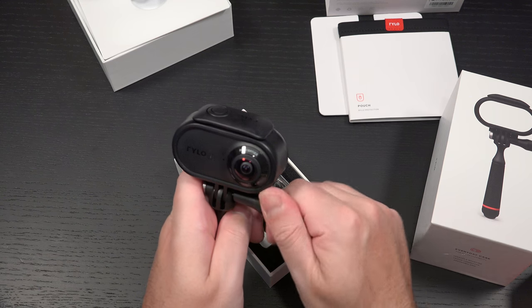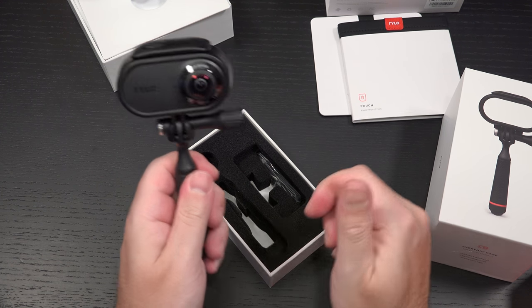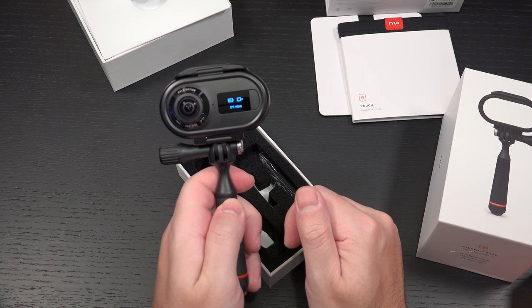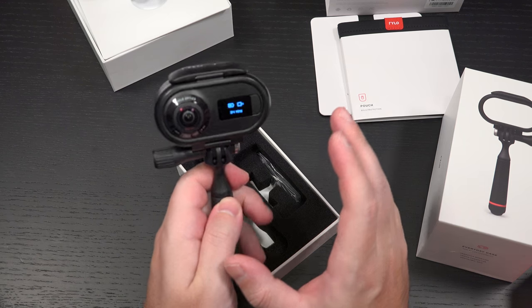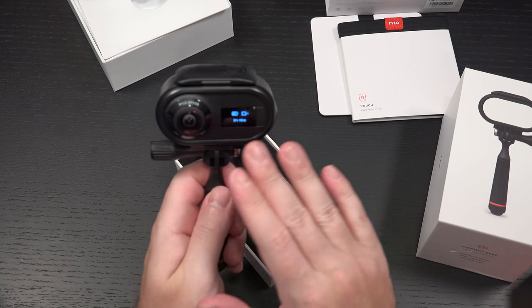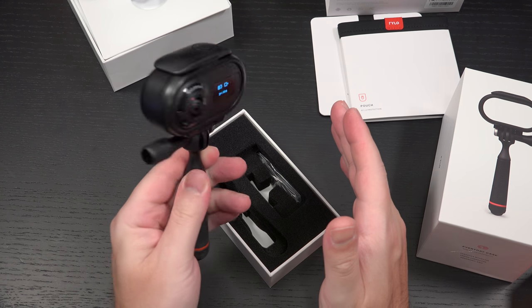So the everyday case is really just a matter of, do you want to have the ability to hold the Rylo while operating it, which I think is a great idea. I mean, holding it the way I was before, not a great idea. You're making contact with the body. You're possibly getting in front of the dual lens system. You really don't want to do that.